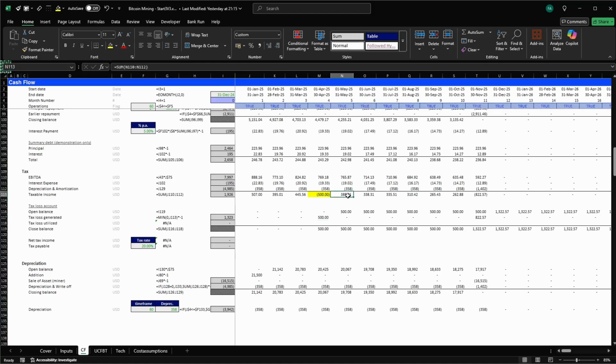So we have to net our taxable income against our account of the tax loss. Okay, so basically because we made a taxable income of 400, let's say, but we have 500 carried forward, we should not pay anything. So here we should net these things off. And how are we going to do it? We're going to say that the tax loss utilized is going to be equal to the minimum of what? Of the number in here and this number over here. Okay, and I'm going to close it, and there we go. But I have to multiply this by -1. Okay, so that's it, right?